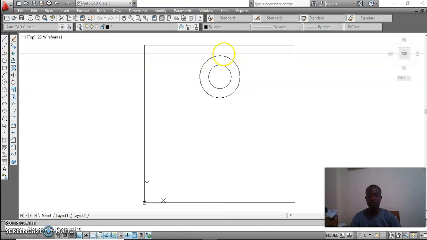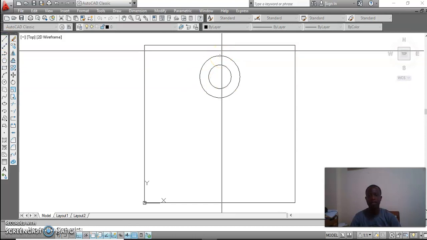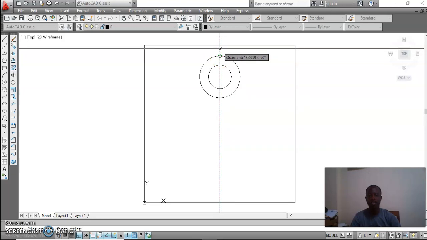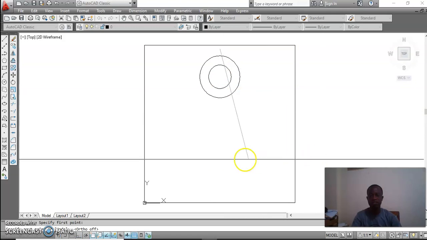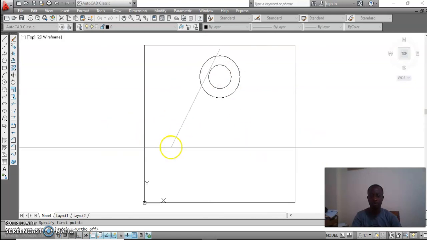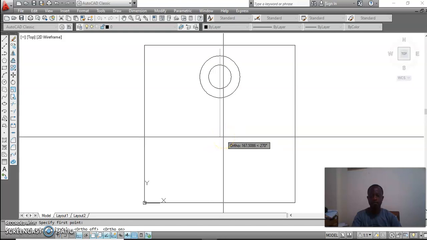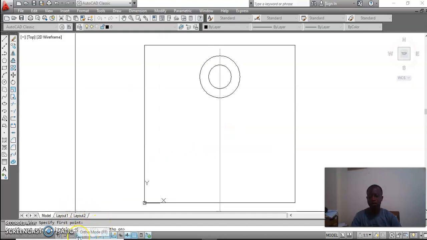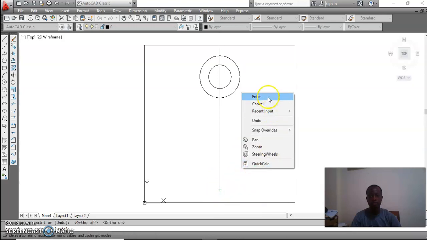From there I can draw my center line. So I bring it to the quadrant here, and then track a little bit up, and then my F8 is on. If F8 is not on, I can move at any angle. So if F8 is not on, you can press F8, or you can as well click on auto mode and it will come. So I come somewhere down here.